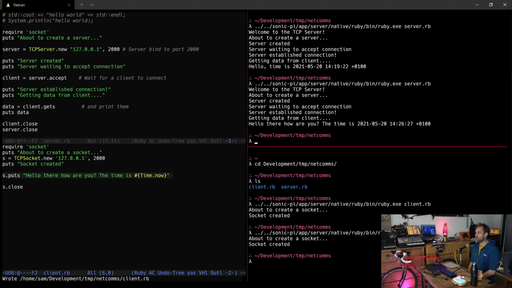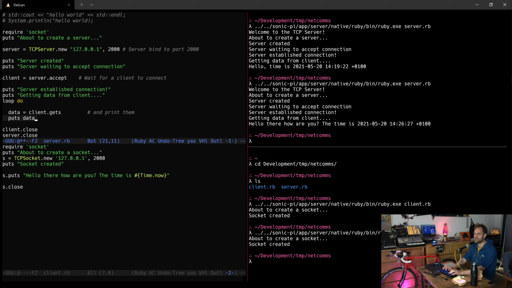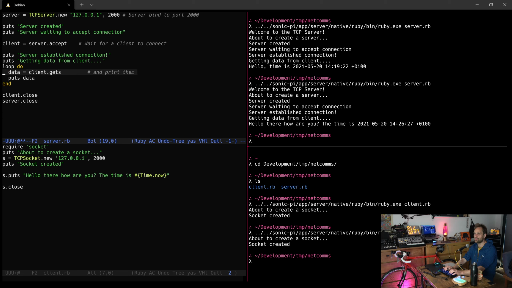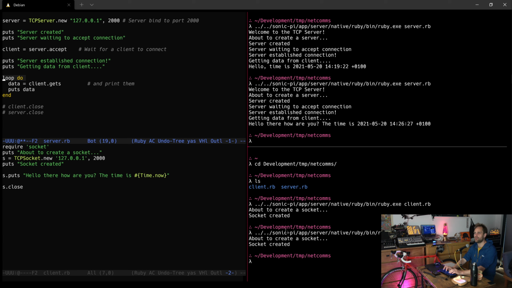So we've done this kind of thing. What we'd want to do, actually, let's just spend a couple more moments whilst this is working, is we want to have this connection going, and then we want to basically enter a loop. So once we've got our connections, let's go to the server. And here, let's go for a loop. Let's get the data, and then let's loop around. So we're actually never going to close. We're just going to keep looping forever.